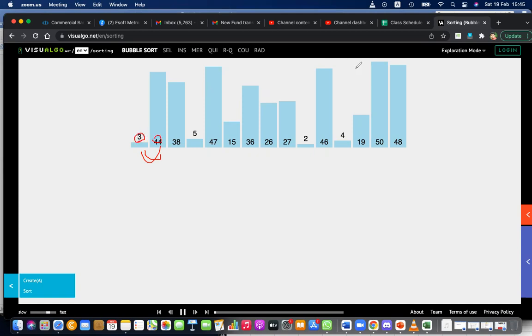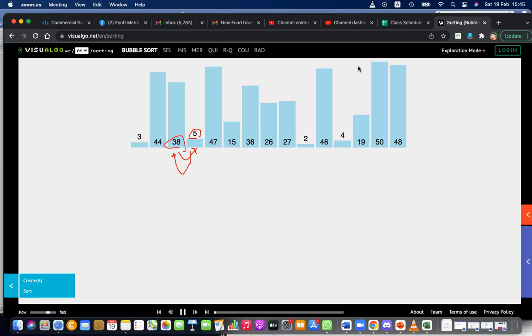Then it keeps it as it is. But in case the right side element is less than the left side element, then it swaps, interchanging like this. The position of 38 will be moved forward and the 48 will come back.